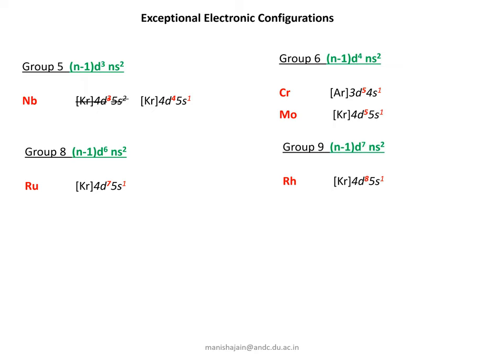Now, if there are no d electrons present which can undergo excitation, for example in d10 configuration, then all the electrons are paired up. Remember, electronic transitions take place with unpaired electrons. So in d10 configuration, we have all paired electrons, and it is not easy for any paired electron to show transitions. So ideally, there should not be any transition in the case of copper, silver, gold compounds, where d10 configuration is observed in the plus 1 oxidation state. But we do observe color in silver bromide. Here silver is Ag plus, which is 4d10 configuration. That is pale yellow in color.